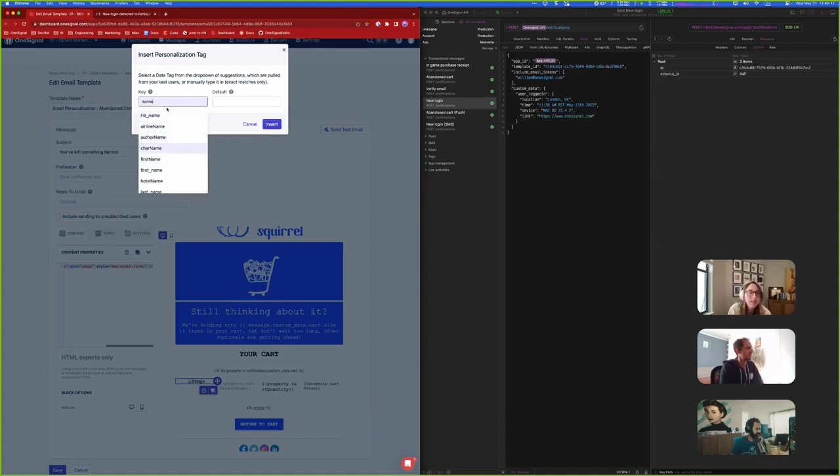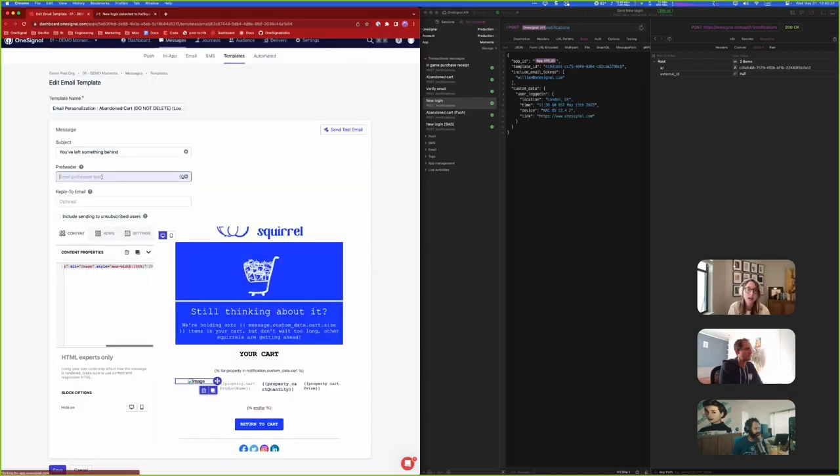And this is available and might be a good reason why to use a data tag for a particular thing, to make it easier to search for those data tags when writing your subject line and pre-header. But again, all of the functionality works. You can add logic statements in your pre-header and subject line. You can use substitution and use the data that's coming through the API.